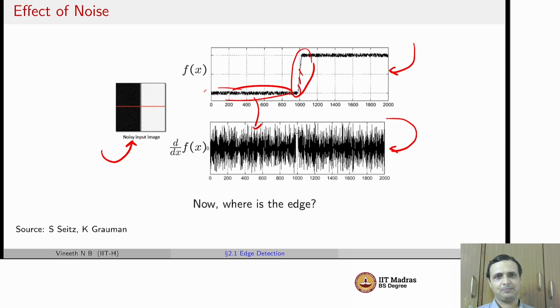What do you think? If you simply took the gradient, you're going to be confused because even the noisy parts of the image will look like they are an edge too. But clearly, from the human eye, you can see that the edge is right in the middle. So how do you solve this problem? The answer is something that you've already seen. You first smoothen the image and then do edge detection.